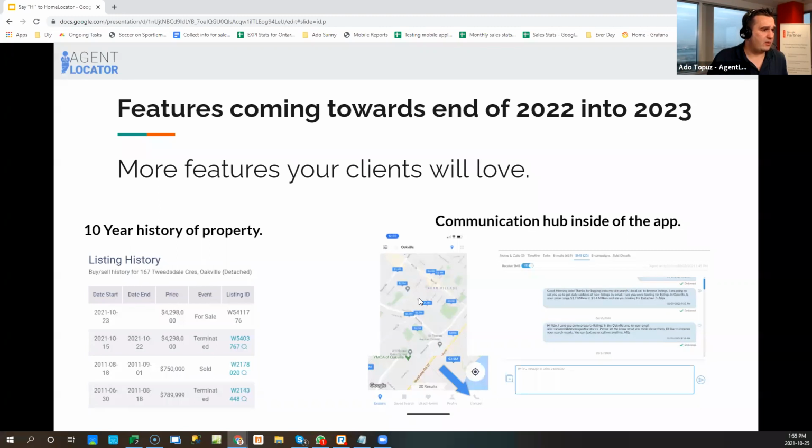Why does it take until 2023 to get the 10-year data? Curious. So Darren, from a technological perspective, in order for us to allocate one listing and figure out all the listings for it, all the MLS numbers, there's a bit of a jiggle we have to do. Now, you have to remember that we're not doing this for one website. We're doing this for thousands of websites. So when we build something, we have to build it to scale, which means the traffic on it has to support millions upon millions of visitors. It's not just the Toronto Real Estate Board we're working with. We are Canada-wide and now in the US market as well. I hope that makes sense.